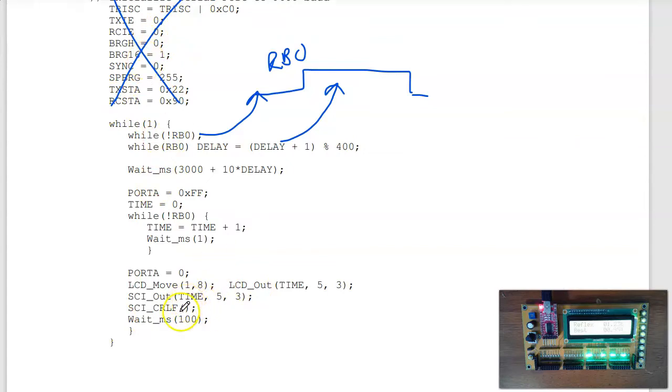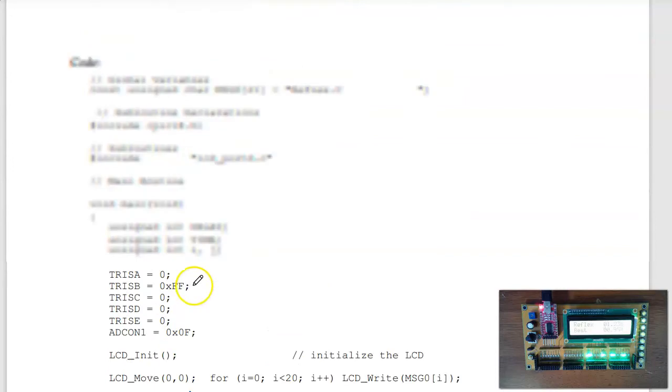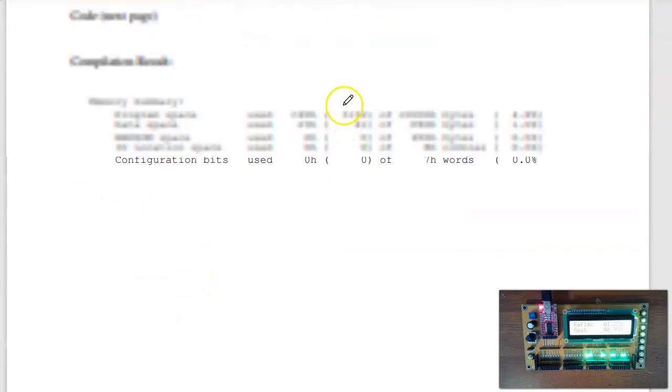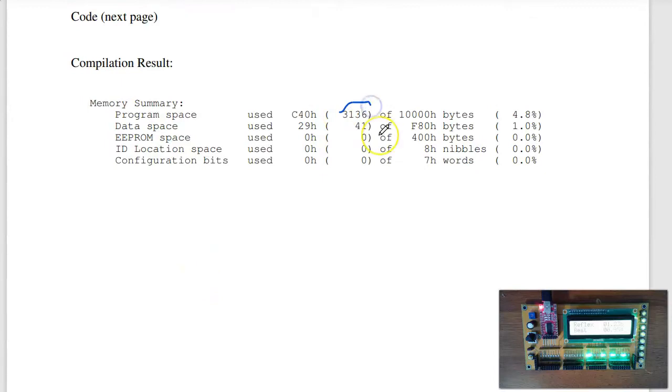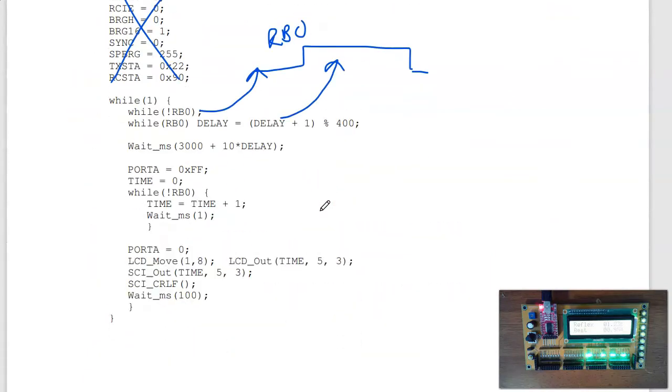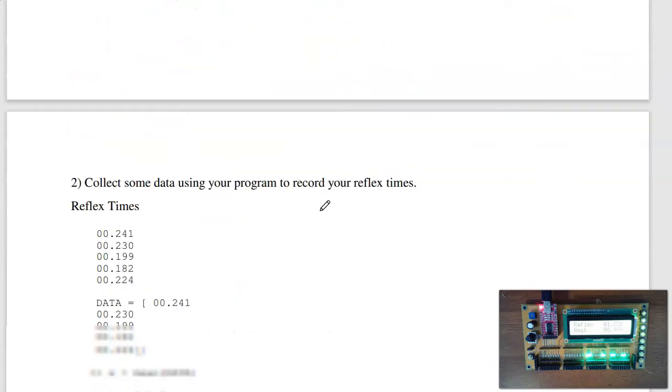When I'm all said and done, the compiled code looks like this. Here's the size. It was 3136 bytes. Divide by 2, that's how many lines of assembler. 1568 lines of assembly. 4.8% of the processor, saying the pic we can use, we're using, can actually do a whole lot more.